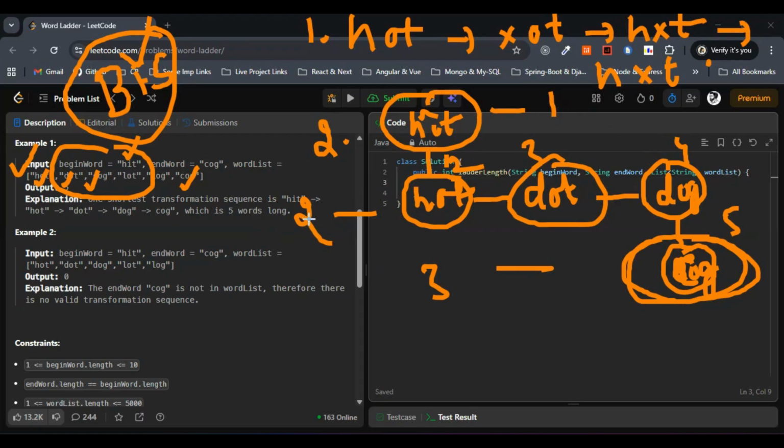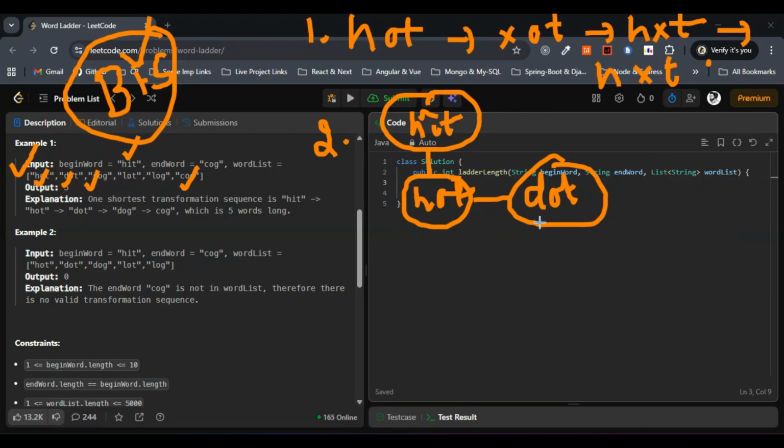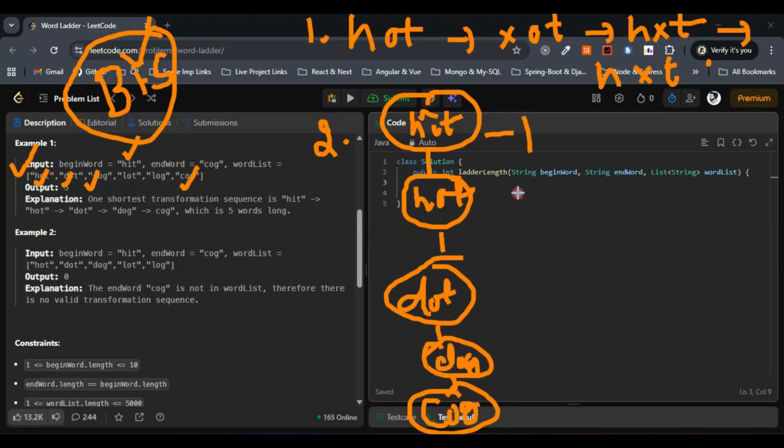Sorry, I had mentioned 1, 2, 3, so let me remove this. So this will be dot, dog, and finally the fifth one, cog. So we apply BFS here.